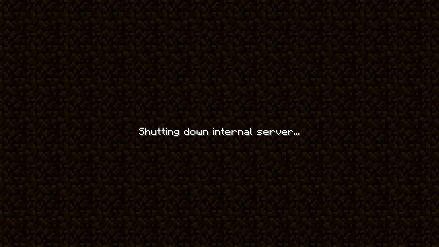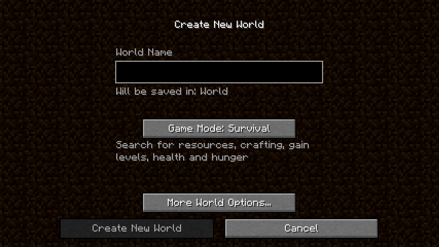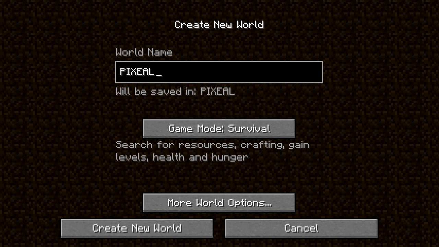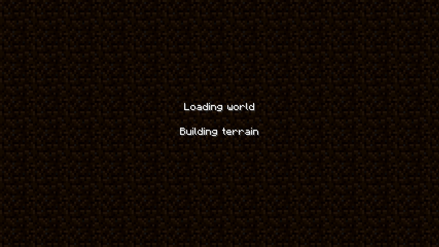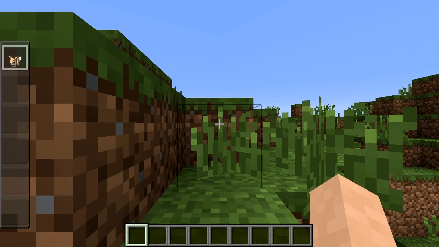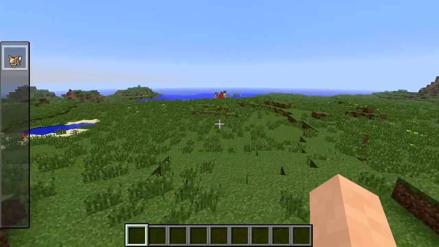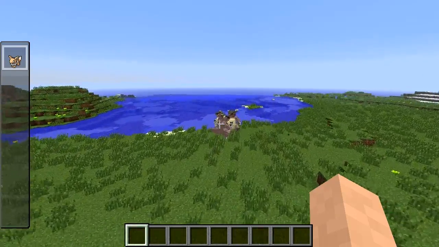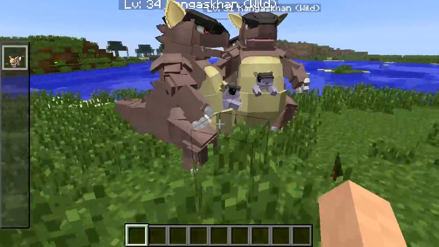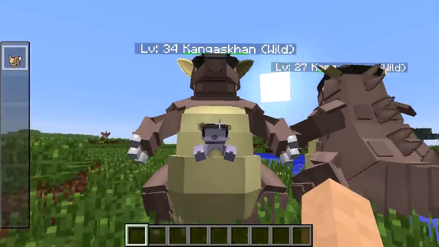Let's hop on over into a creative world just to give you guys an overview, in case you've never played this. I'm going to name it Pixiel. There you go. Let's go into creative mode just so we can see exactly what is in this game. I guess we'll choose Eevee this time around since there are tons of evolutions you can give Eevee. Oh, look at that. There's some Kangaskhan over there. If you guys don't know, Kangaskhan has been announced as the new Mega Evolution. I didn't make a video about it. I probably won't just because it's one thing, but I guess this will be the video about Mega Kangaskhan.